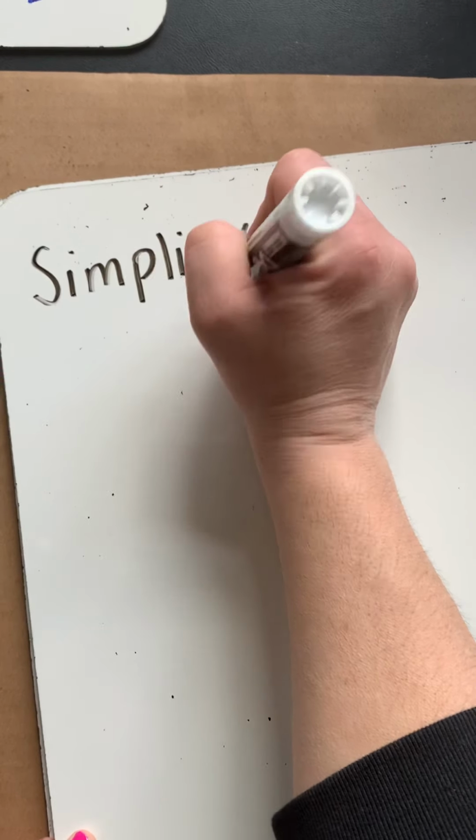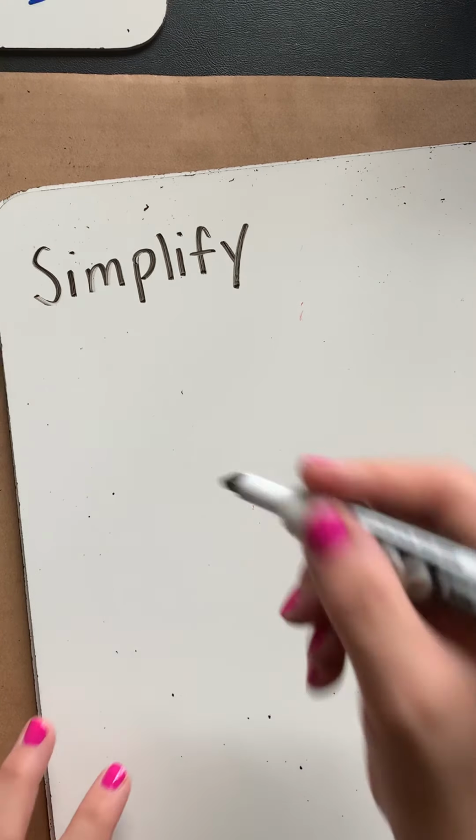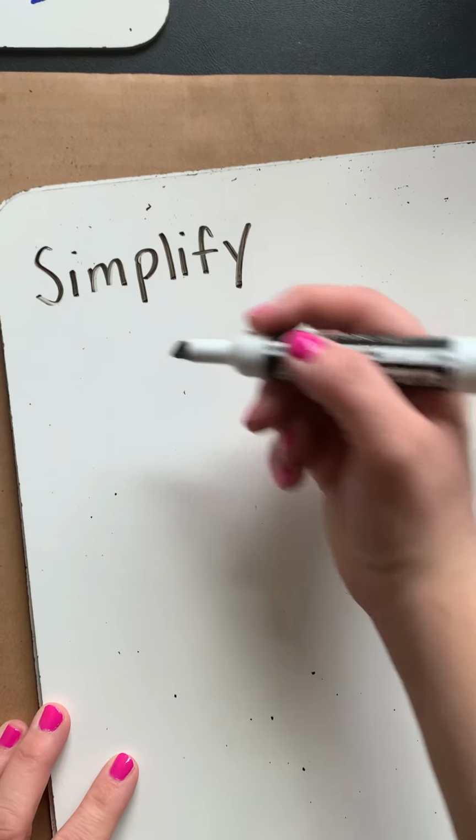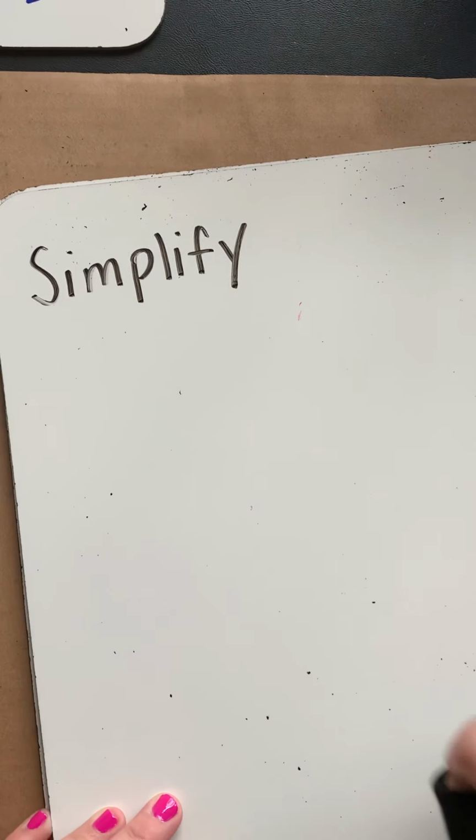So the next several questions, I'm going to ask you to simplify some square roots. If you remember, we had the product property, which means that you can multiply two square roots together. We also had the quotient property, which means we can split it up into a division problem. So keep that in mind as we go through these problems.